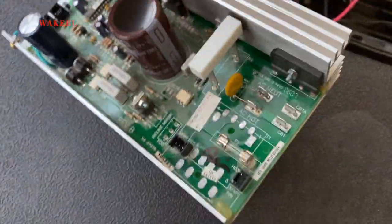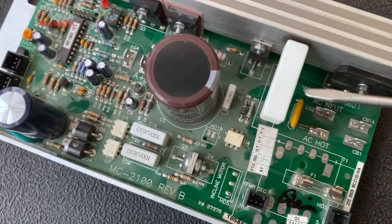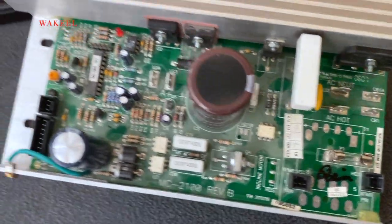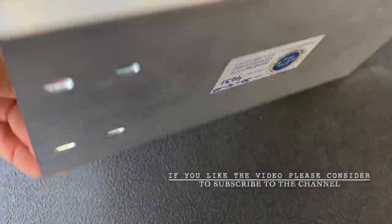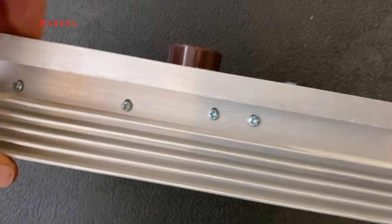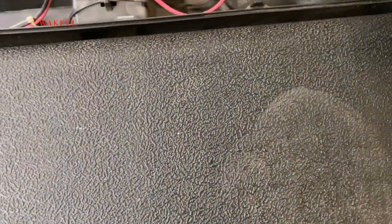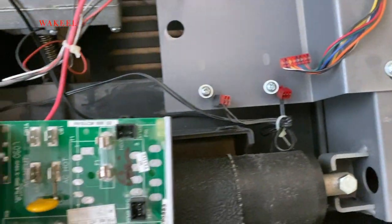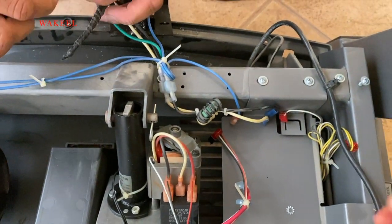As you see, that yellow one, I don't know the exact name, but that little piece right there, that's what the guy replaced. So hopefully it worked, and I hope it solved the issues. I'm going to put the dashboard back, this unit, the motherboard or whatever you call it. We're also going to test it right on the spot to make sure that we did all we wanted. So as you see, those are the few screws. There are not a lot of screws for this job.